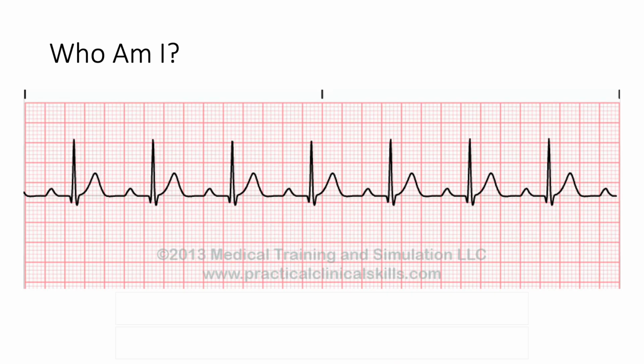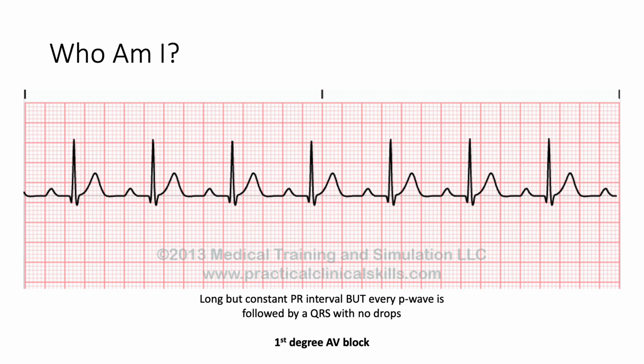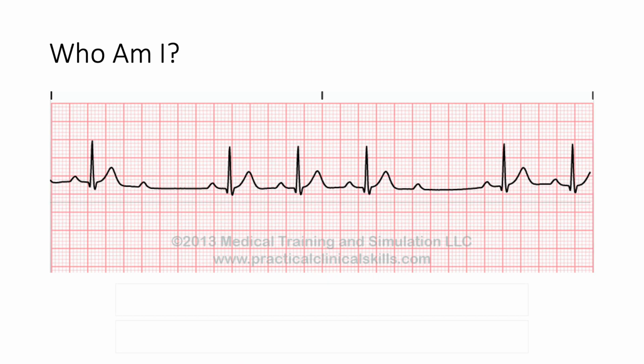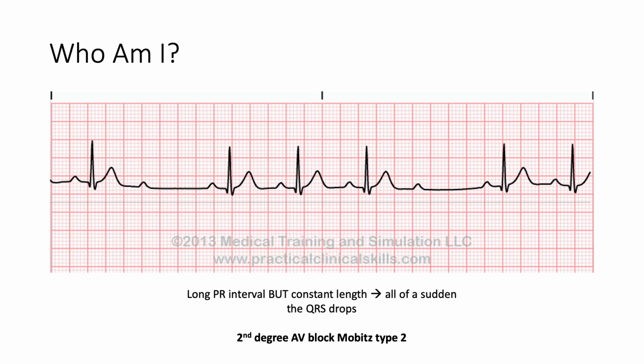This one here. So this is what I was saying. It's hard if they don't drop a QRS complex. But in the setting of this lecture and what topic we're on currently, all of the PR intervals are just a little bit long, which I think would be hard for me to find as well, to be honest. Alas, that's what it is. It's a first degree AV block. And then looking at this one, and also the process of elimination, it's pretty much the same length, and then it just drops one, which is our second degree Mobitz type 2.